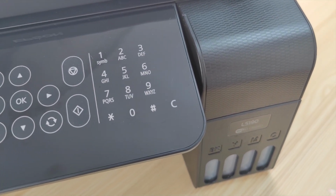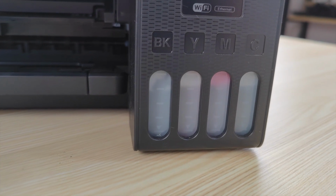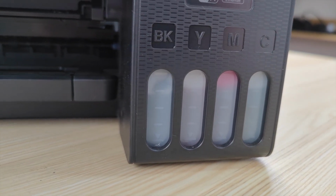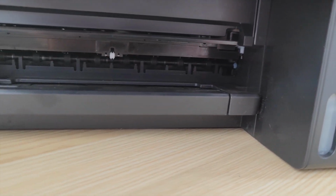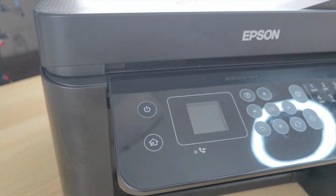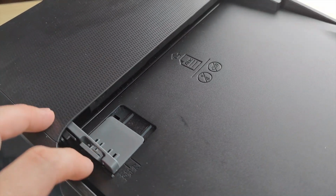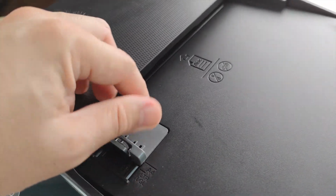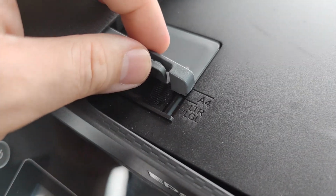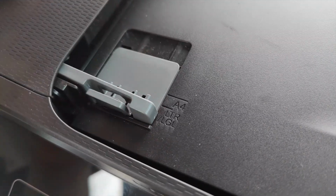And this, of course, definitely something good for you to use inside your office, even at home. There's no problem, especially when you're using heavy printing. This probably is one good solution just for you. So you can see at top, this one is used for automatic scanning and copying. So you have adjustment here for A4 letter or legal size paper.